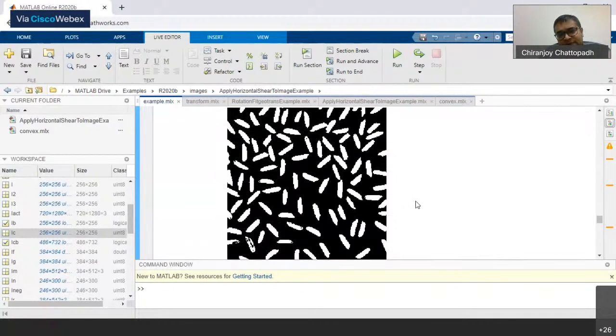You can see that further processing will give us more distinct instances of these blobs. Blob is an abbreviation for binary large objects. These are all binary objects because they are zeros and ones. That's why they are called blobs.